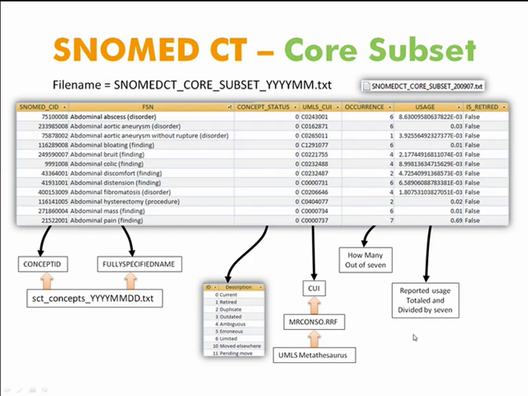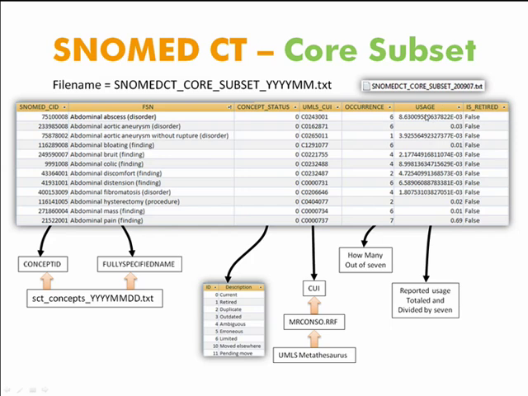The usage number takes how often the term was used by each institution, totals it across the institutions that reported it, i.e. where there was an occurrence of the term, and then divides that total by 7, or the total number of institutions. This is interesting because the more occurrences a term has, the higher it's going to be rated, because the totals are representative of multiple institutions.